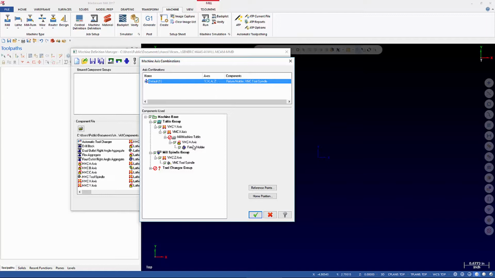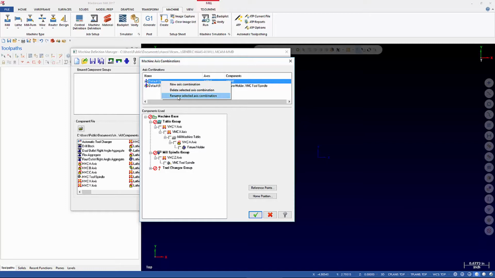Each of these branches in the tree must end in either a fixture holding component, so a fixture or work holding component, or a tool holding component like the spindle. What I'm going to do is right click and select new axis combination. It's got default 2 selected here.